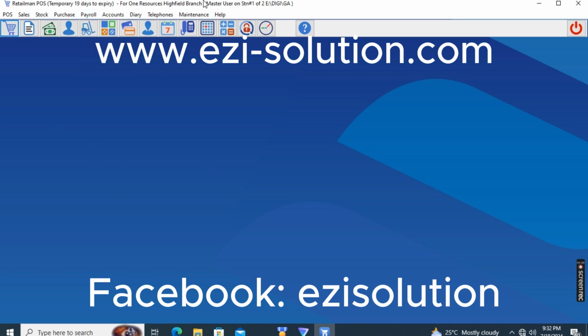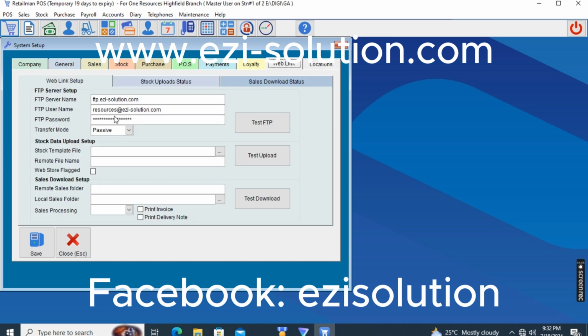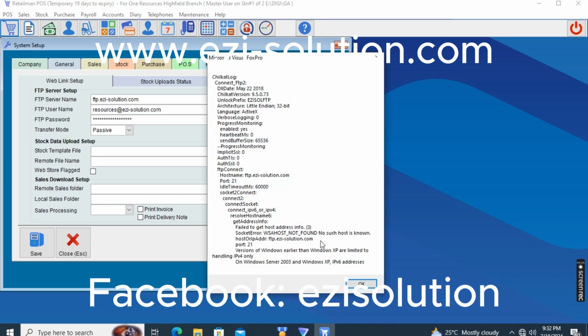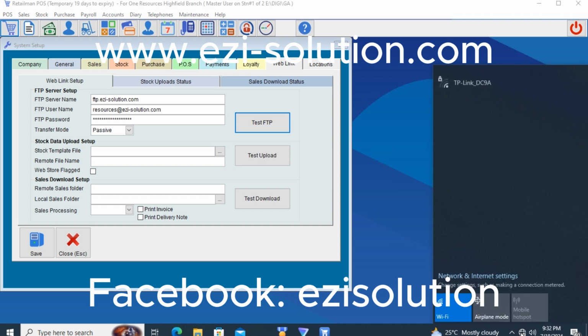So now you come over here. Because we have set up the file, you have to come over here. Because we have set up the FTP account from the head office, you see there, since it's the backup that we restore, then you test your FTP to be sure that it's still working. No, there is no communication, so there is no internet.